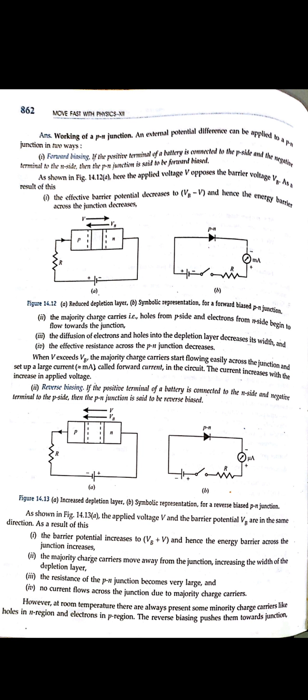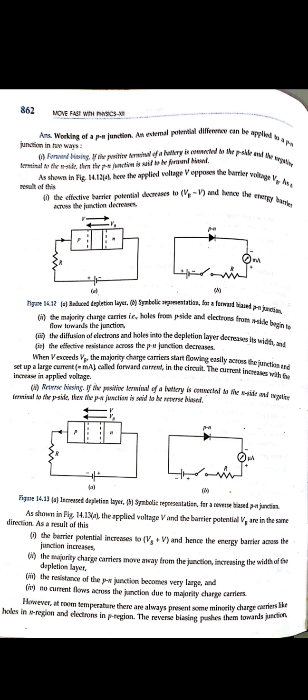In the forward bias situation, we are adding the positive terminal to the p-type semiconductor and the negative terminal to the n-type semiconductor. Now what happens when we apply a potential to the circuit? The n-type semiconductor is already filled with electrons. These free electrons will get repelled by the negative terminal and move out toward the positive terminal, and the holes from the positive terminal will also be moved out. That means the electrons will shift to the holes so that they can be filled. But the electrons which fill those holes will also make some holes in the n-type semiconductor. That means there are some electrons and holes present in the other layers, on either side of the PN junction, which is considered the depletion layer.